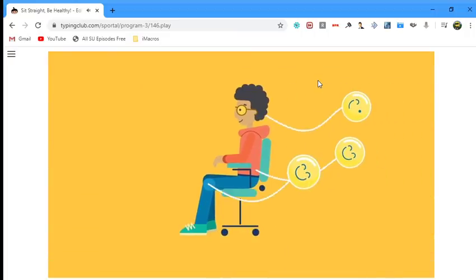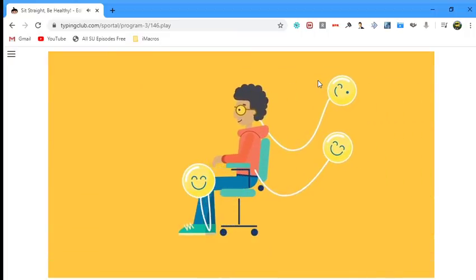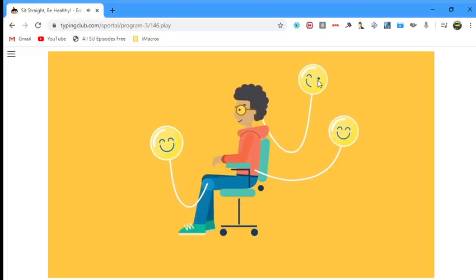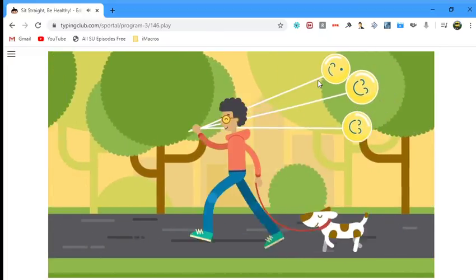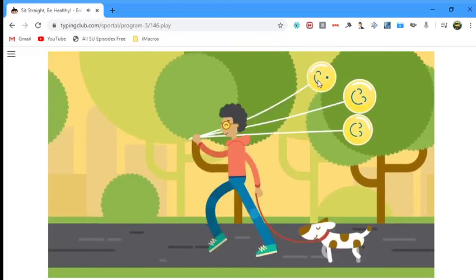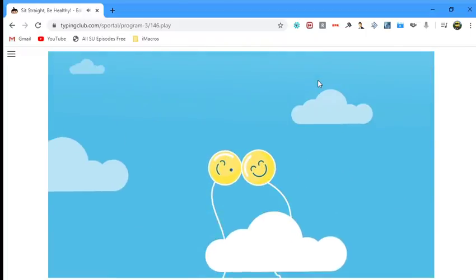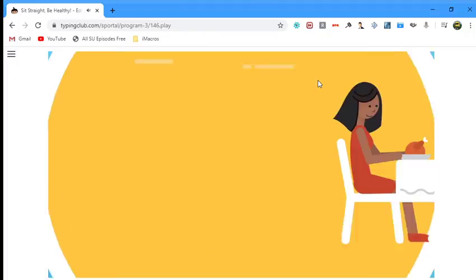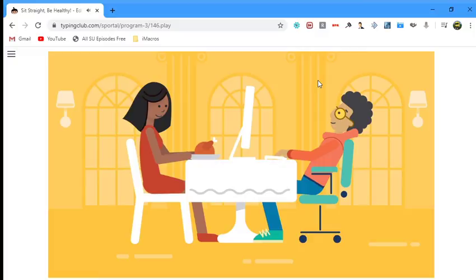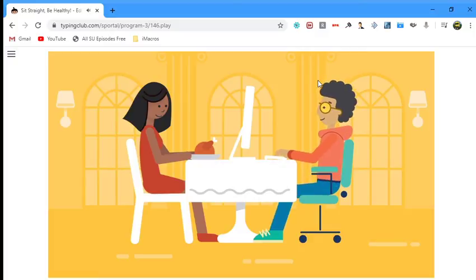Good posture, on the other hand, helps improve our concentration, letting us work longer and harder. It also prevents sore muscles, leading us to feel happier and healthier, both at and away from the computer. Now that we're all sitting, let's practice good posture together. Are you ready? Okay. Pretend you're at a fancy restaurant. Sit straight, don't slouch or slump.